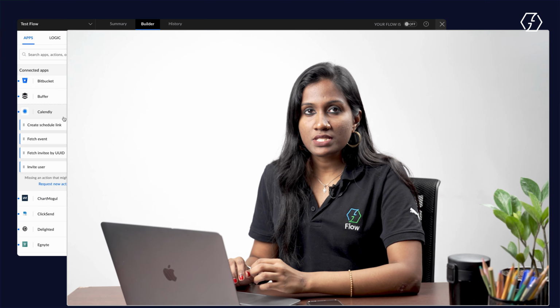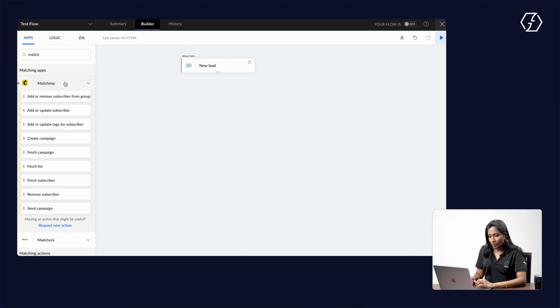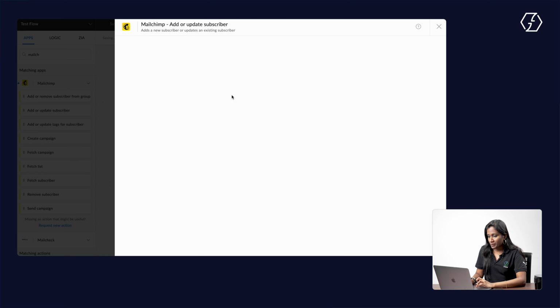Now let's go through a quick demo on how to build or select connections to set up an action. After configuring your trigger, you'll need to add actions. Your actions are the events you wish to execute using your workflow. A flow can only be activated or executed when it contains at least one action. You can find these actions on the left-hand side of the builder under the Apps and Logic sections. You can search for the application that's required, check for the action that suits your requirement, and drag and drop it into the builder page.